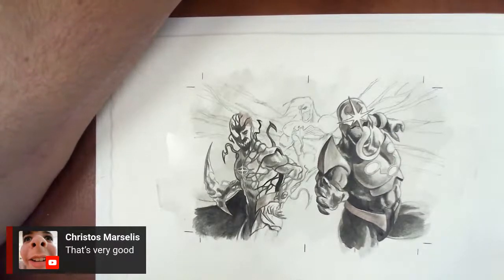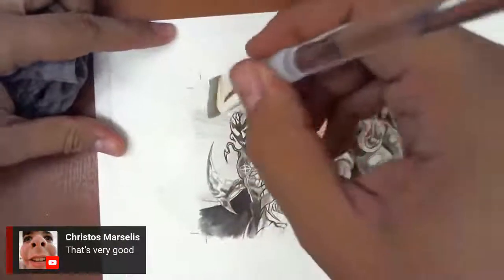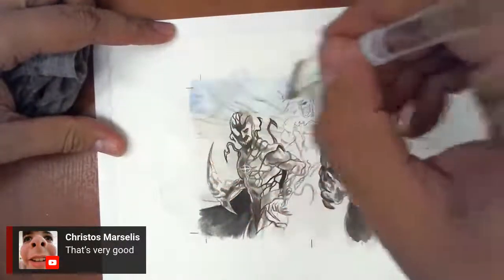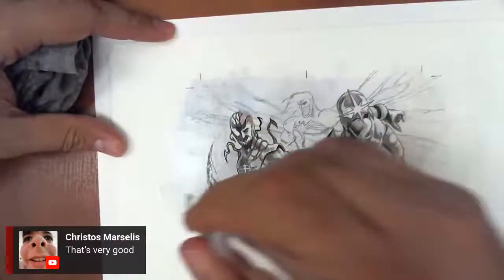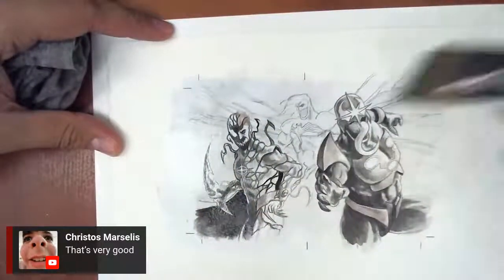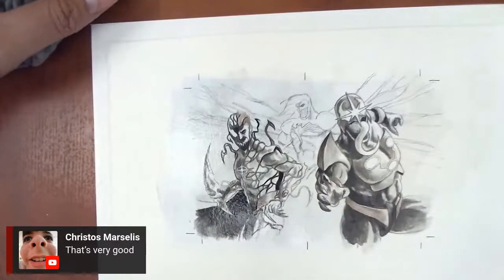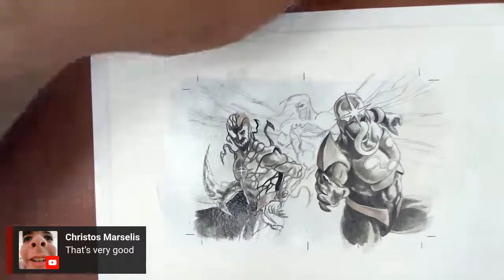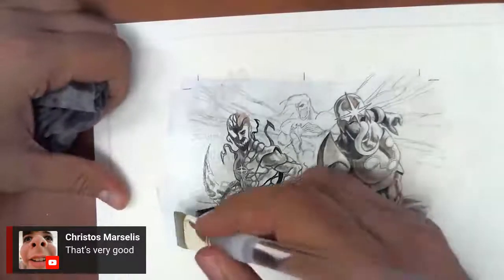Actually, really curious to see what Gordon's going to be working on because I didn't really check in with him to see what he's going to be working on. So looking forward to seeing some of that Gordon Wills special.